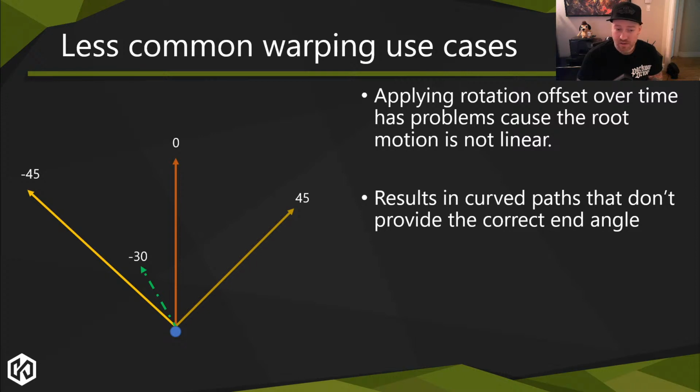Another less common use case is animation selection. I mentioned earlier that when you author the root motion, you can leverage that information to do things like selection of animations. Let's say I need to do an entry into a smart object or something, and I have a whole bunch of entry animations: some come in from an angle, some are far away, some are super close, some have the back turned or whatever. Based on the root motion of those animations, I can score them and say, what's the one that gets me closest to my end goal with some heuristics, and then pick that animation and then warp that animation, right?